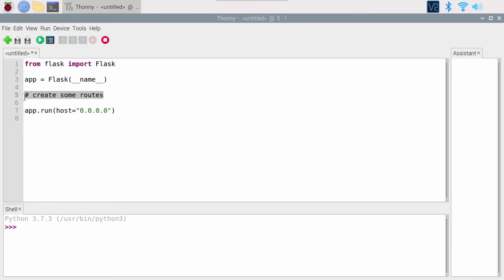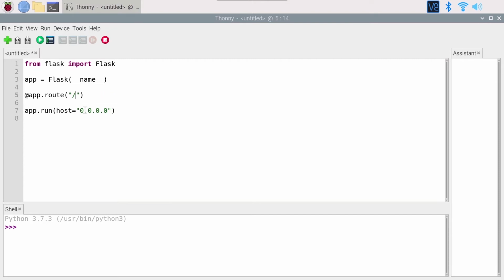So now I'm going to create a route, and to do that I'm going to do @app, so app, this is the app from there, .route, and I'm going to give the route inside the parentheses here, and I will simply use slash. So slash will be the home page. Okay, when you go to a website, let's say website.com, the slash is basically when you just go to website.com and you don't add any other text in the URL. Okay, if you go to website.com/example, then you will need to create a route with /example.